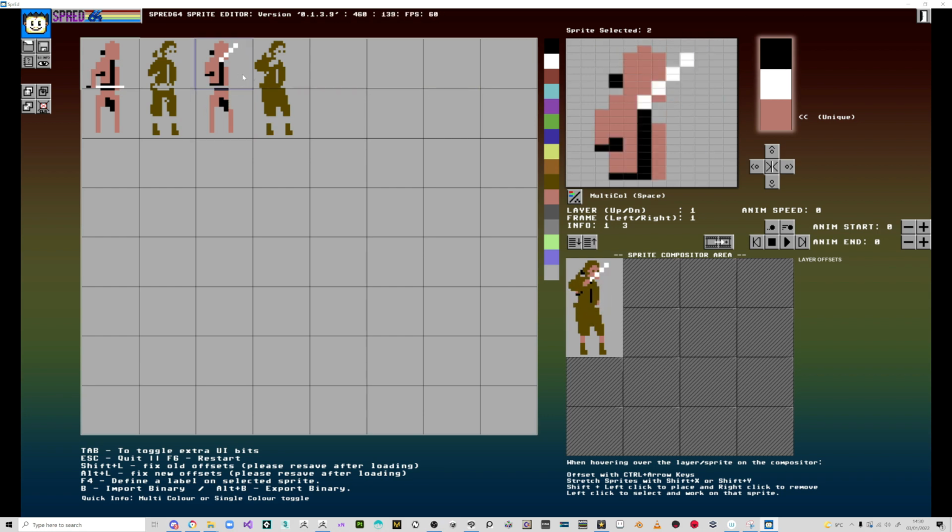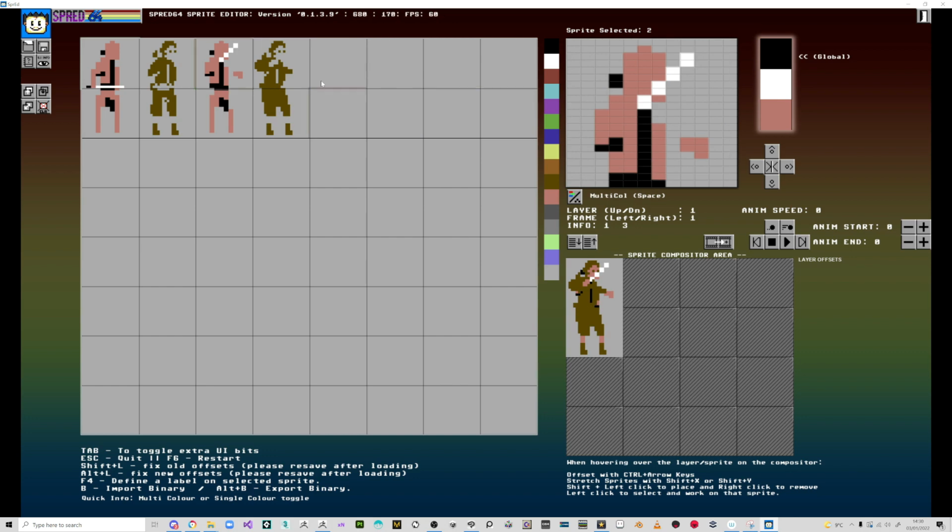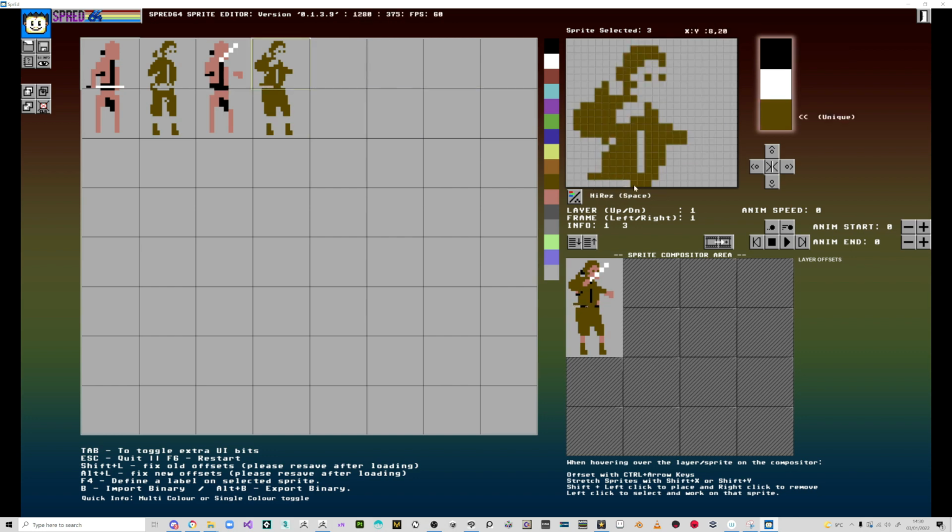I'm going to bring the other hand out for balance and draw that in. Okay, and I want to bring back that kind of belt area. So I'll take away some of these.